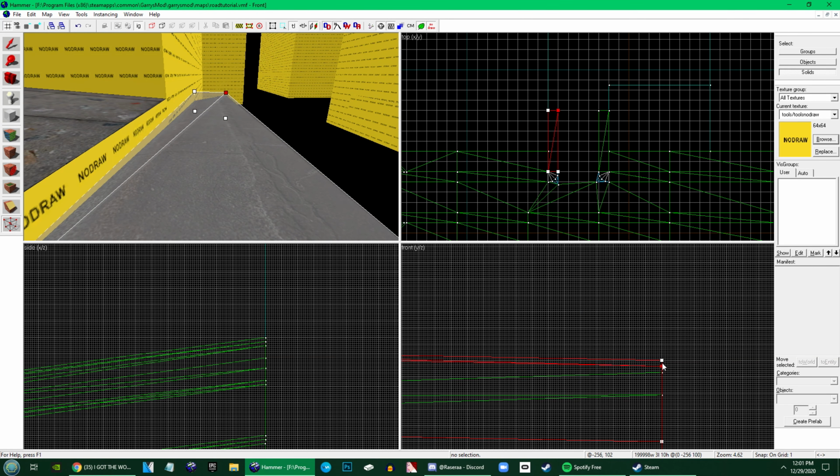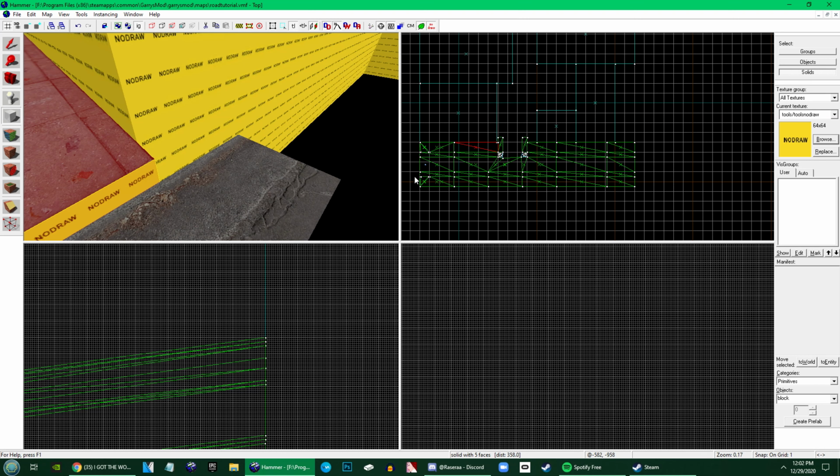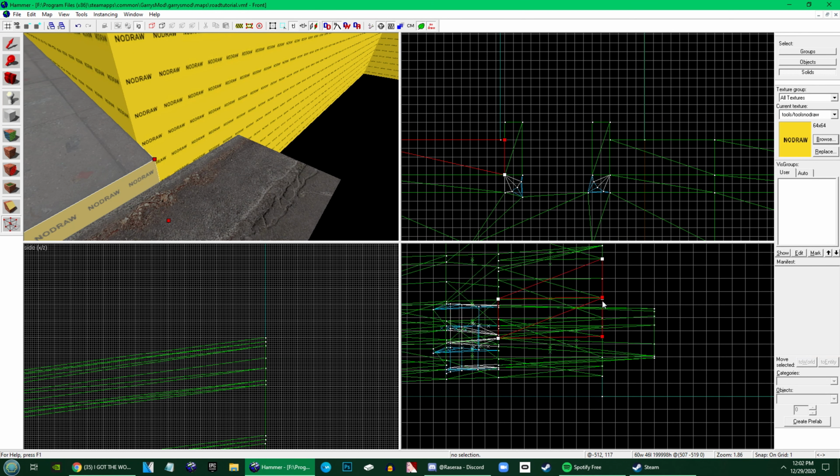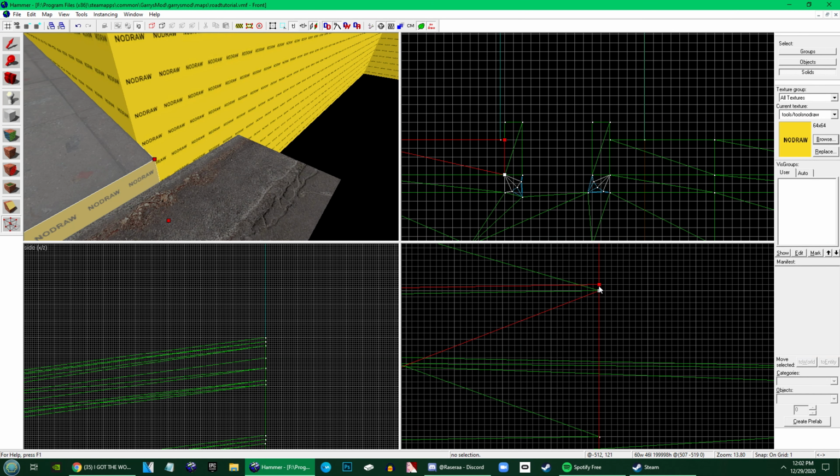Alright, so now I'm going to make the trim, or the concrete sort of sides of the roads on each side. So let me go ahead and align the vertices of these sidewalks here. Alright, actually, do this correctly. Why not? There we go. That's nice. There we go.